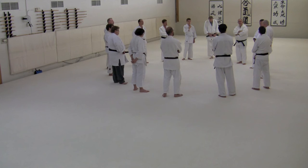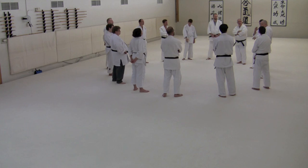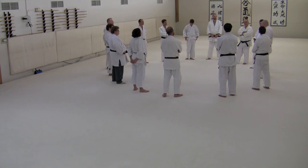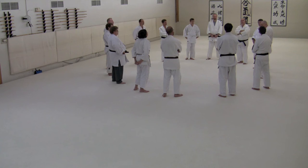And it later got labeled Aikido by a committee somewhere. So he was calling it Aikibudo. Originally he was calling it Aikijutsu. Then he called it Aikibudo. And then the war people who were taking over Japan decided they wanted to oversee it. They formed a committee and they came up with the term Aikido, actually. By this time he's saying, I'm going to go farm. I'm out of here.